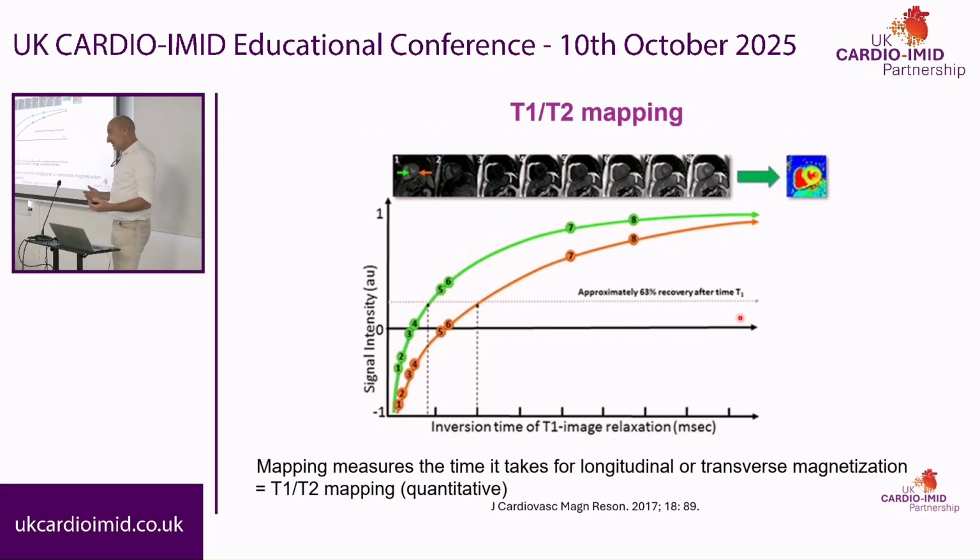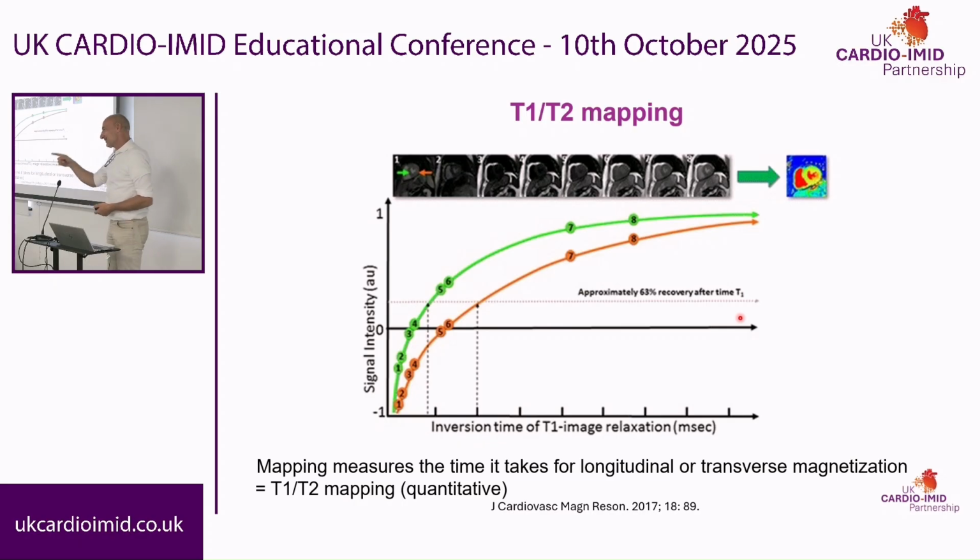So that's imaging, T2 and T1 weighted imaging, which is visual, it's qualitative. It doesn't give us a number. We can't really say today it was this bright, tomorrow it was that bright. So we want numbers. So we can also measure the time it takes for each voxel to go back to that longitudinal or to lose that transverse.